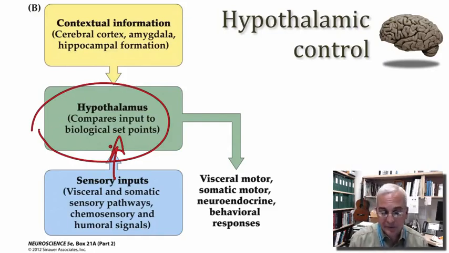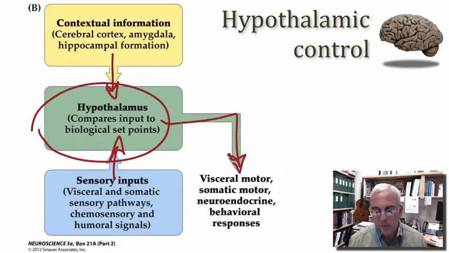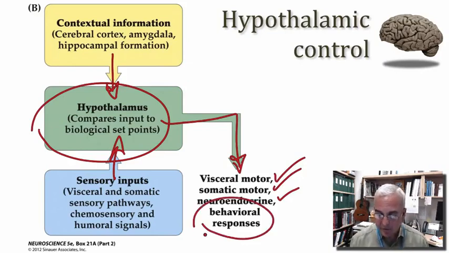Well, all of this sensory information is integrated with contextual information that's derived from the telencephalon, largely the orbital and medial parts of the prefrontal cortex. Other parts of the cerebral cortex project to the hypothalamus as well, as does the amygdala and the hippocampal formation in the medial parts of the temporal lobe. So the hypothalamus is integrating context, it's integrating sensory signals, and it's giving rise to output signals that are coordinating our visceral motor, our somatic motor, and our neuroendocrine systems. And the result is the production of appropriate behavioral responses that reflect the coordinated activity of all of these different dimensions of movement to produce behavior.